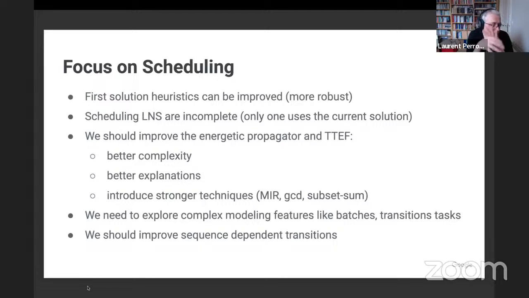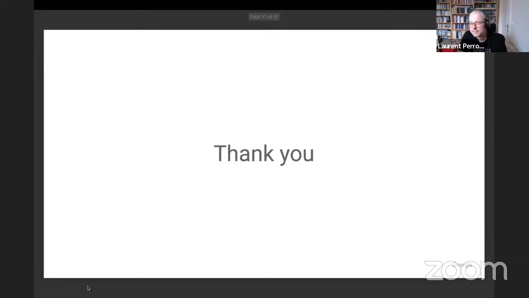We lack, especially against CPO, modeling of complex scheduling models: batches, temperature in the oven, this kind of stuff. One particular aspect is everything about time and sequence dependent transitions, cost, delay, accumulation, having one robot doing the transitions that need to be done, or using space. There are many things that we could improve and we're not there. And that's all.